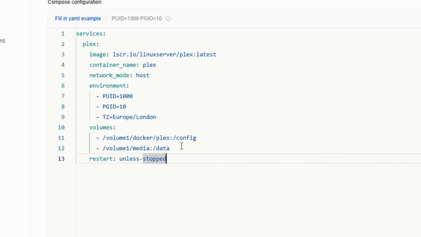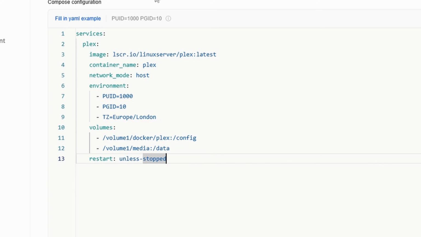If you have a folder and it's not listed here, Plex, or whatever app, will not be able to see it. So any folders you plan on using need to be here. It can still see subfolders. So when I create a movies and a TV folder shortly, as long as data is mounted, any subfolders will still be okay. And finally, we have restart unless stopped. This basically means that in the event of a crash, the container will automatically restart unless we manually go in and stop it ourselves. I tend to just use this as the default. There are a few different options, but it's best just to leave it as is.